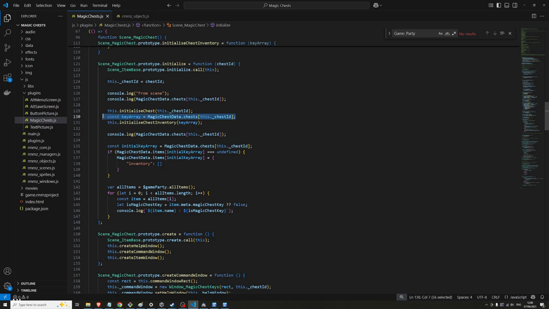because the way that this has been done, the chest might not need initialized. It might have 3 keys like red, red, green. So then we try and initialize it if it needs it, and then we grab the red, red, green from the chest, and then we initialize the inventory if it needs it. It might not.